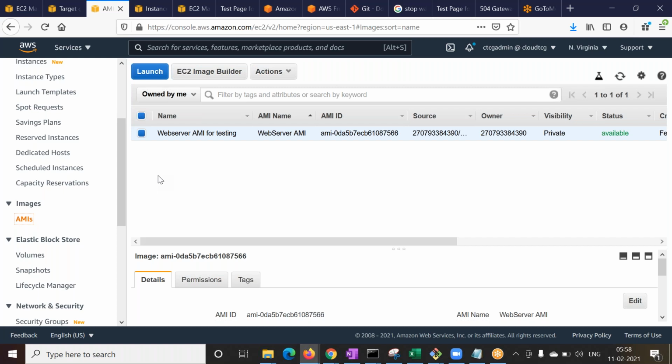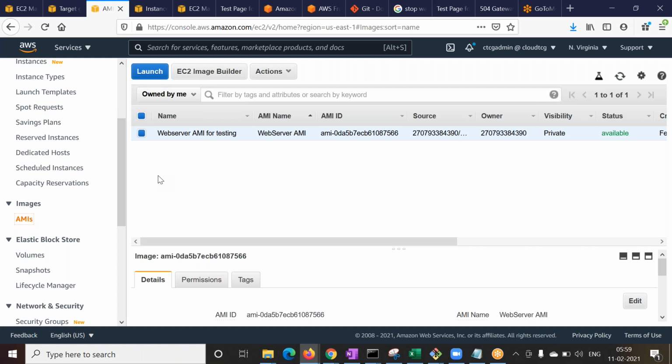Correct. So if there are multiple volumes you have attached to the EC2 instance, let us say you have two volumes. One is basically for the root volume and another is for your application volume. So if you are creating a backup for both the things, then basically what will happen is it will take a snapshot of both your volumes. Volume A for root and volume B for application. Does it make sense?